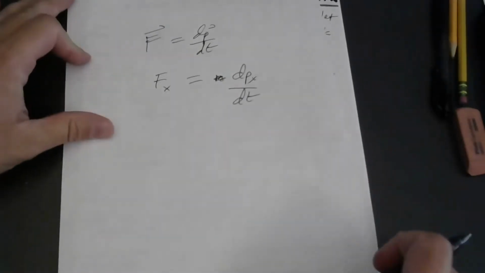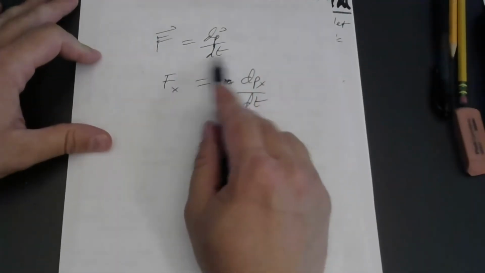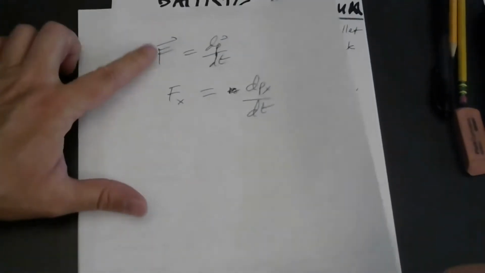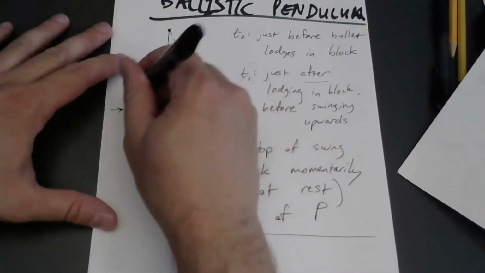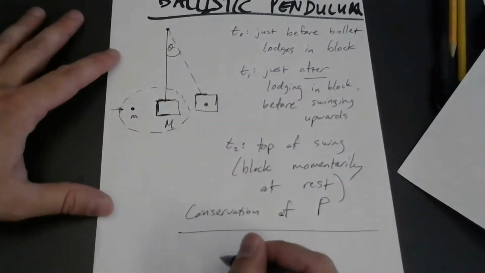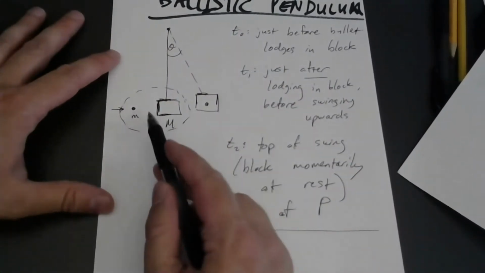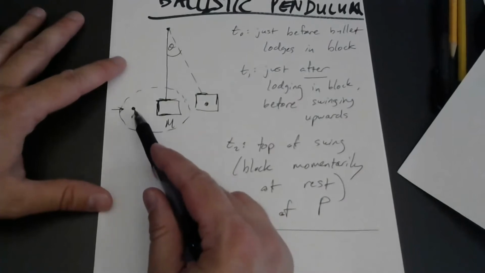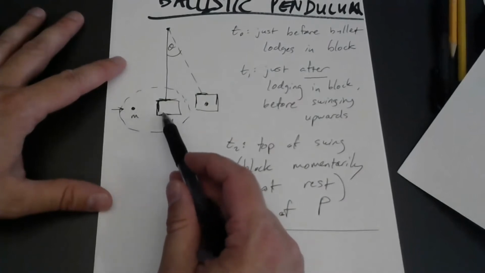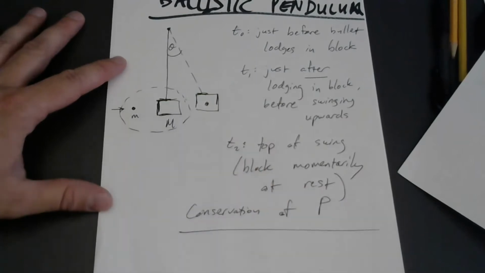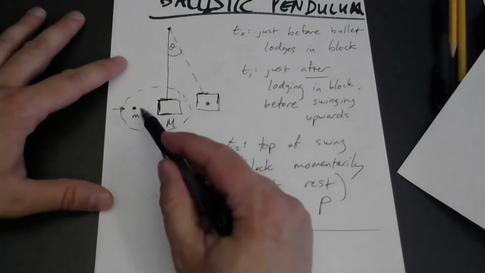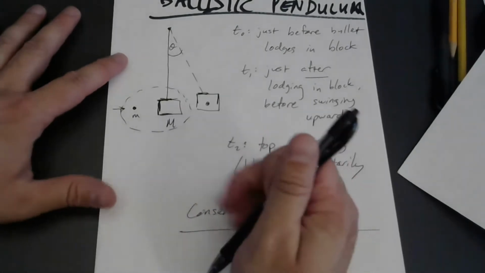Usually when we write this equation, we're referring to a single particle, but I'm now applying this equation to the system of block and bullet. So it's true that the bullet will exert a very large force on the block as it enters the block, and vice versa because of Newton's third law. But those are internal forces. Those are forces between parts of the system. I don't see any forces from outside.